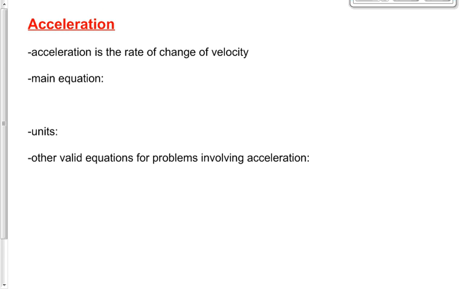Today we're going to go forward a little bit from where we have been with constant velocity. Talk about acceleration. Acceleration is the rate of change of velocity, similar to what velocity was, the rate of change of position. Anything that has the word rate in it is going to have time on the bottom. The rate of change of position was delta d over delta t. The rate of change of velocity is going to be delta v over delta t. So the main equation that describes acceleration, how quickly velocity changes, is this: a is equal to delta v over delta t.